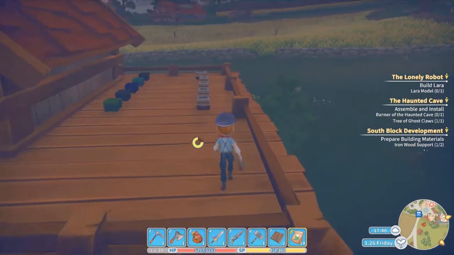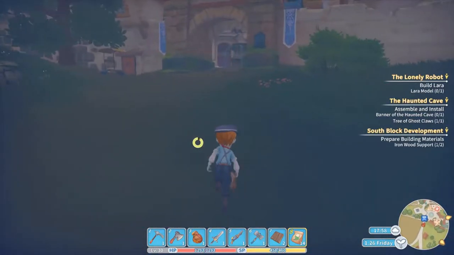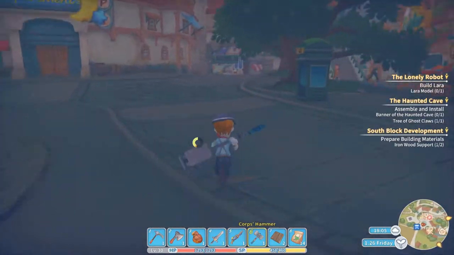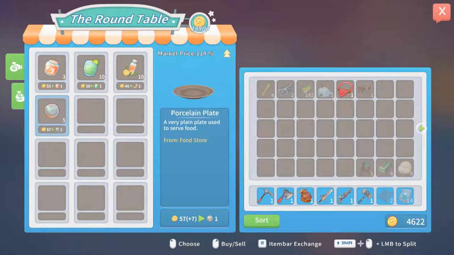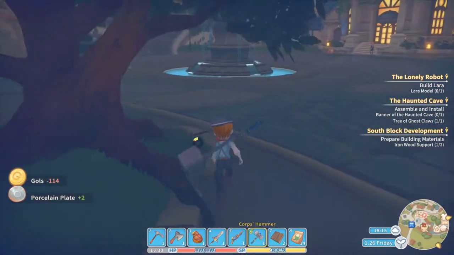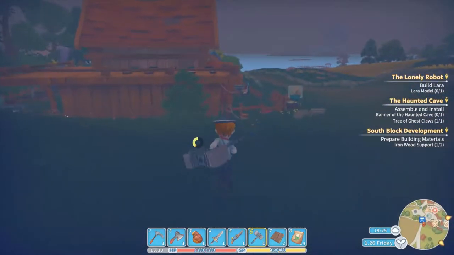Because if we can't buy the seeds, maybe it is Janko. Janko, do you sell seeds? No, you do not. You sell porcelain plates, though! Yes! Yes, Django! Django, you amazingly clever bastard, you. Why didn't you tell me you sold these?